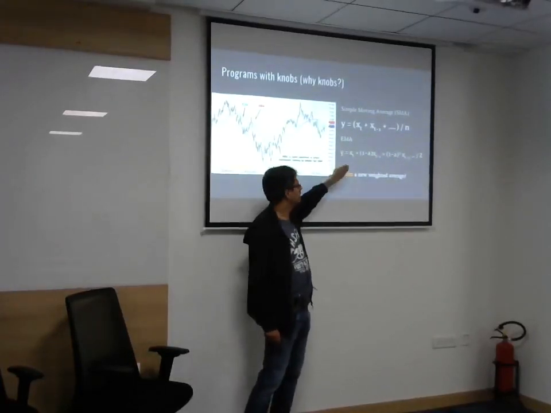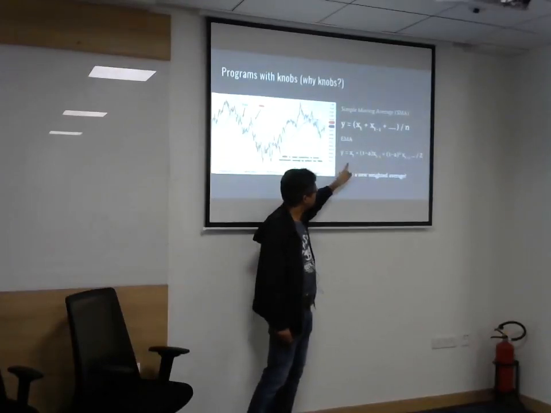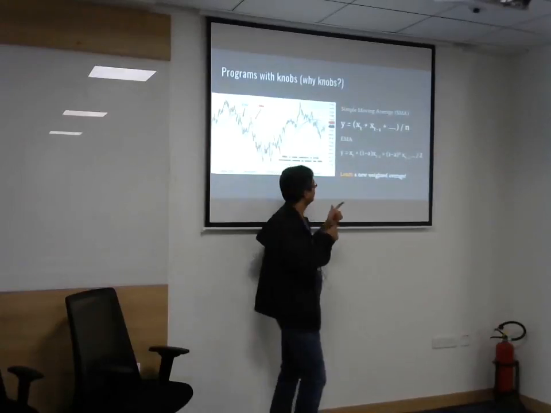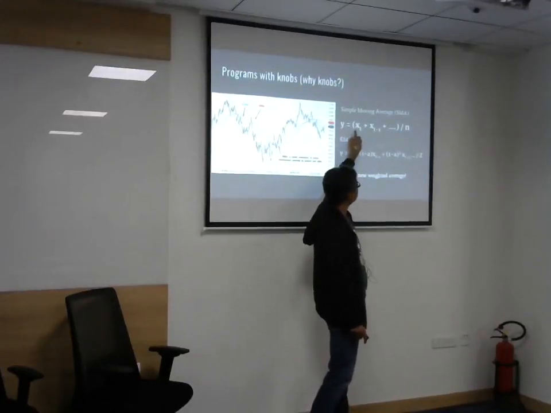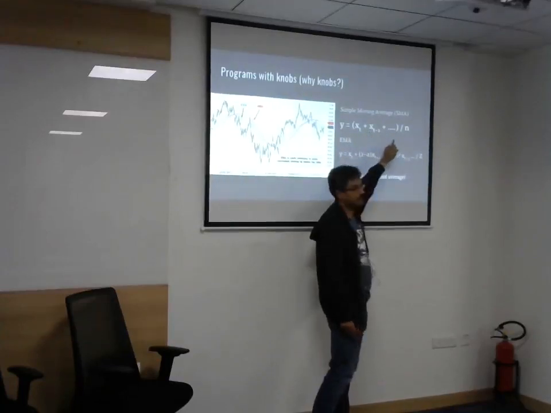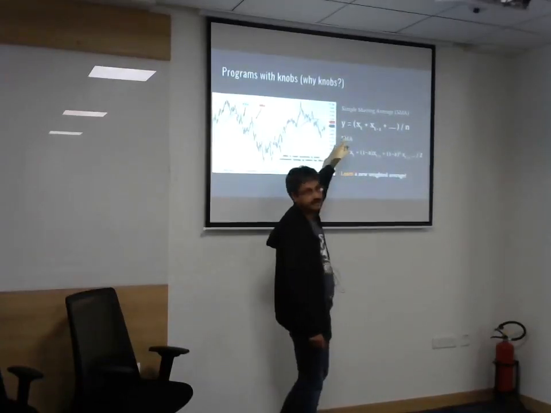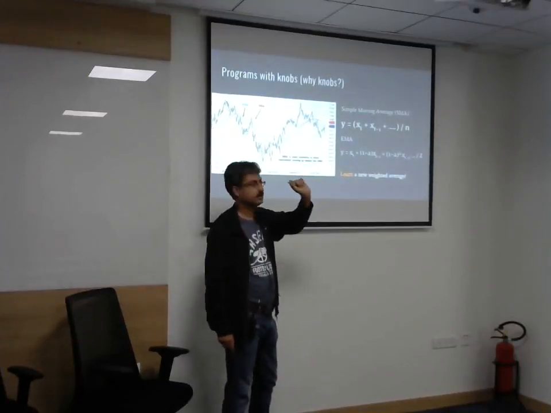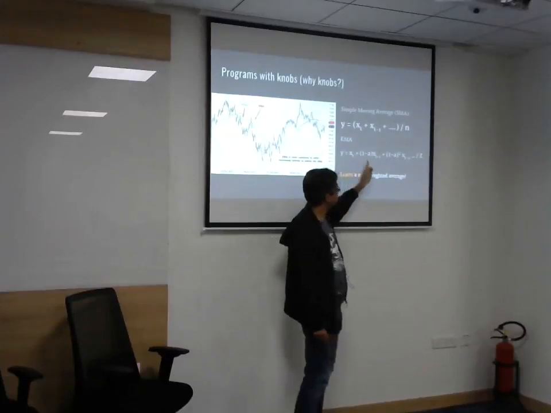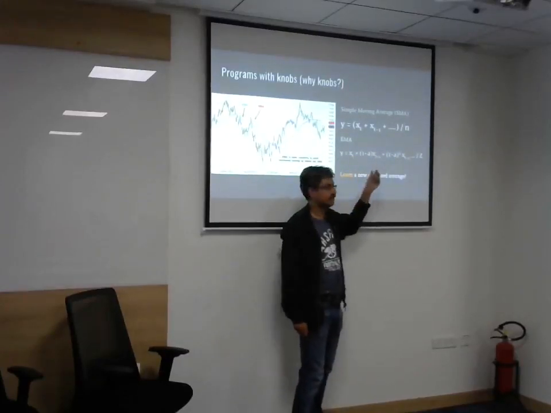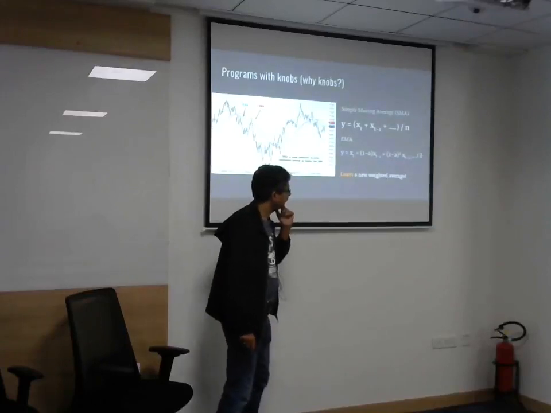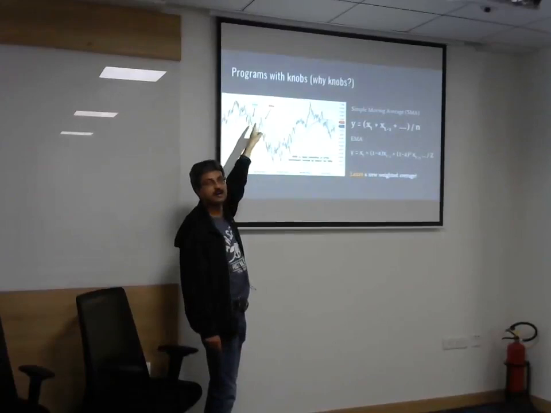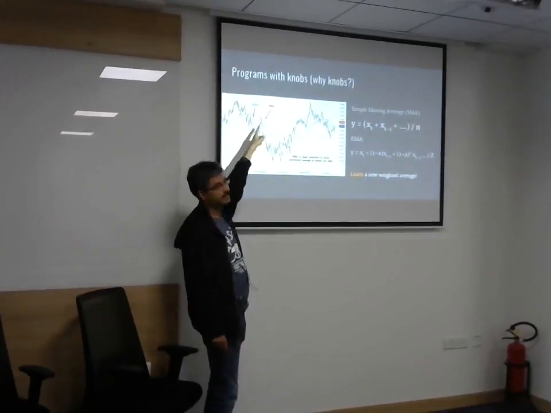The exponential moving average is a more complicated formula. It also weights all the n points in a different way. Here in the simple one, every point gets weighed 1 by n and you get the output. It's a weighted average where every point is weighted 1 by n. Is that clear? The exponential moving average is more complicated. It's multiplied by 1 minus a, where a is a factor. The point being that if you look closely, the EMA predicts the downturn much better, much earlier than SMA.